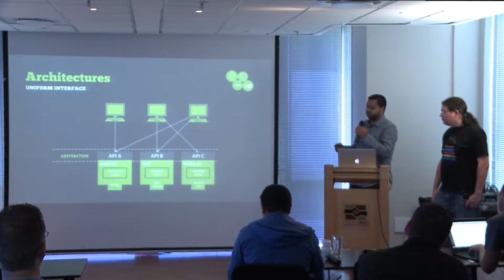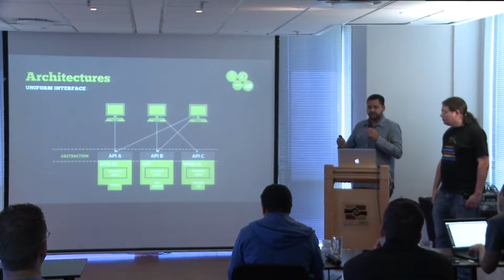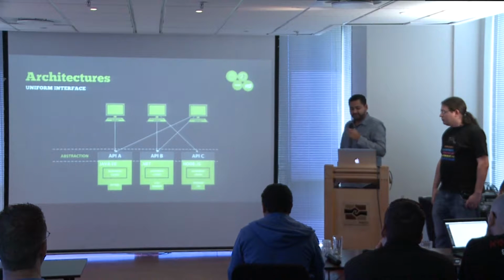The next one is the uniform interface. So uniform interface means that there's a contract that is abided by. You're used to having interfaces in your code, and this is very similar. So in the case of a RESTful service, your uniform interface is a static set of verbs that you can use, and it works on URLs. So that's the interface for REST.